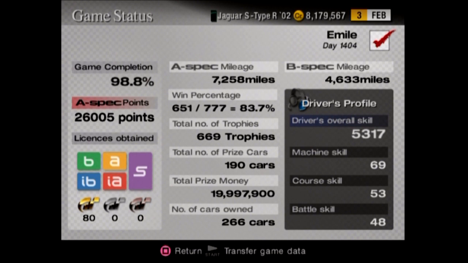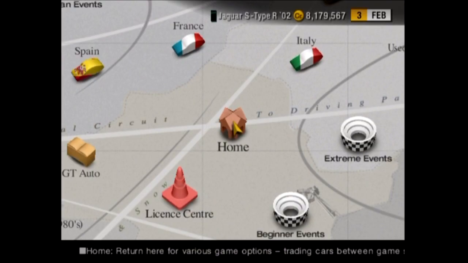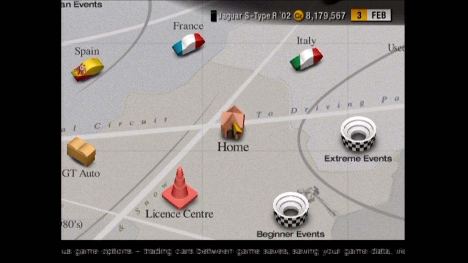98.8% completion, 7,258 A-spec miles, 4,653 B-spec miles. Of course, we did not use B-spec in this race, but I have a feeling we will use B-spec next time, because next time it's going to be a much longer endurance as we take a look at the Motegi 8 hours. Join us for that. Until then, farewell.